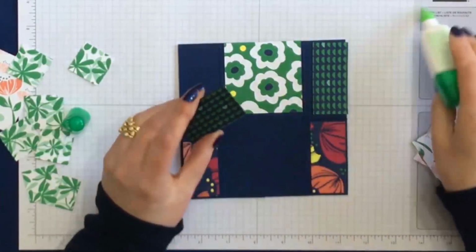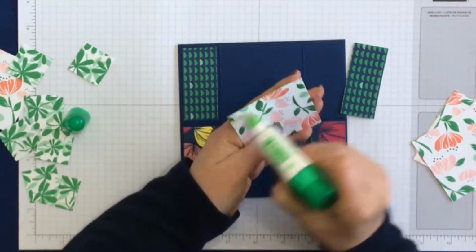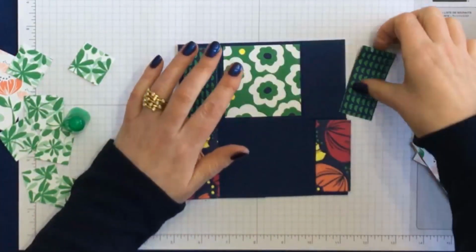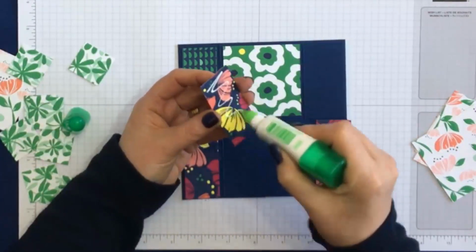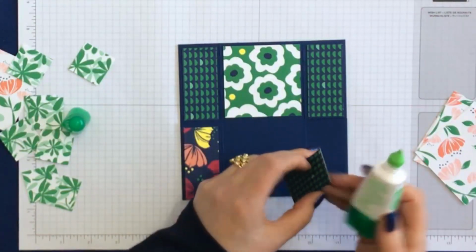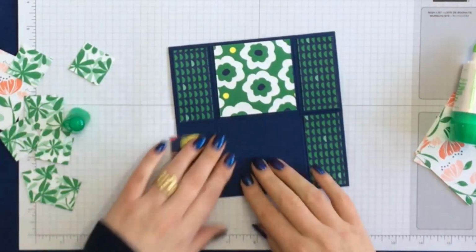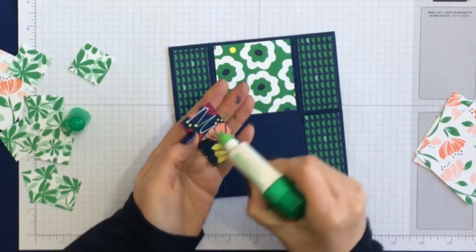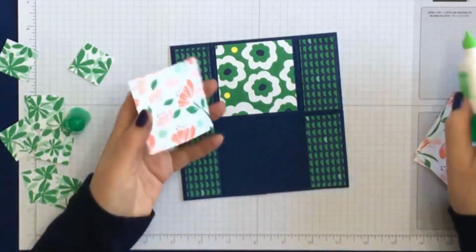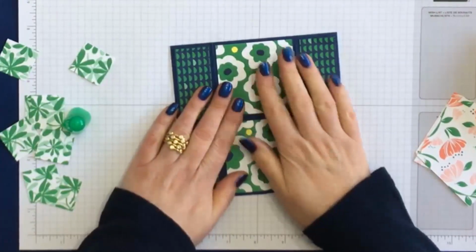you have so much fun, and the brilliant thing about Stampin' Up! Designer series paper is that everything coordinates so beautifully together. So all of the colours are going to work, and the colours within the patterned papers all work as well. So let's pop these down. This one. Okay, so that's the next piece.